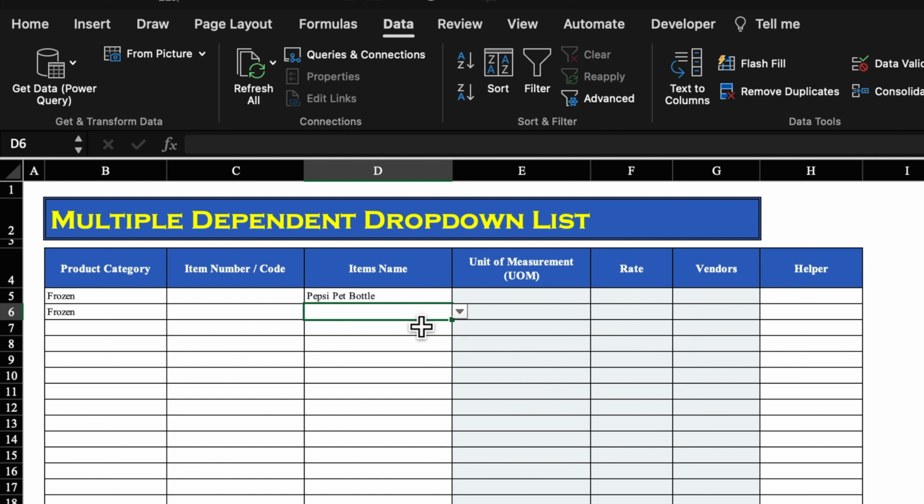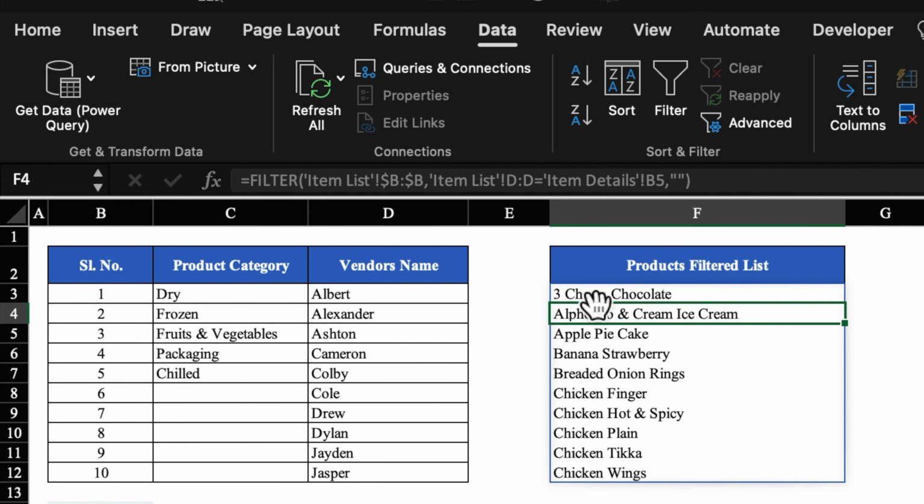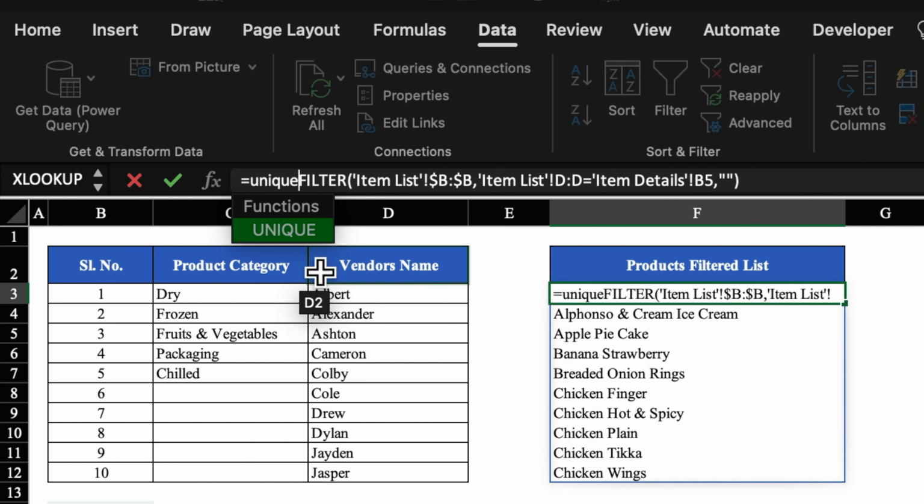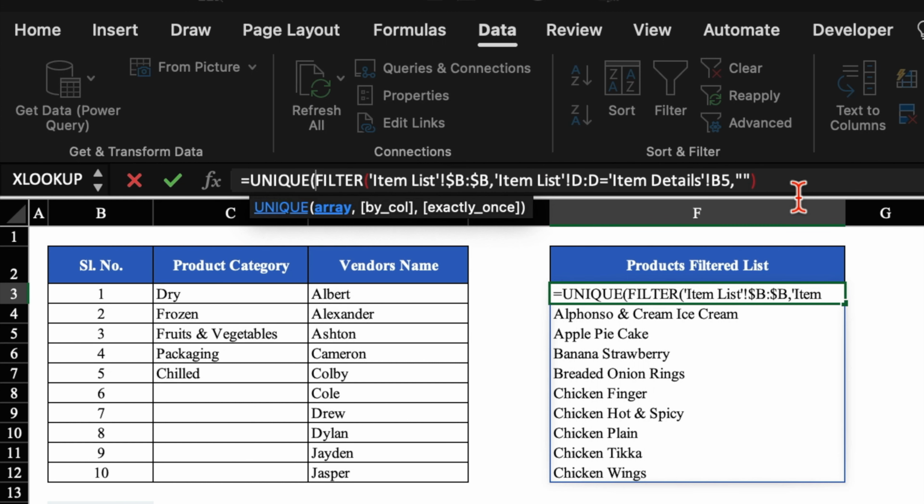And we really don't want this. We want a drop down in all our cells. So we will be going to our setting sheet once again. We'll click over here on our formula. We'll click just before filter and we'll insert the criteria of unique. Unique, bracket open. We will come to the end. We'll close the bracket and we'll hit enter.